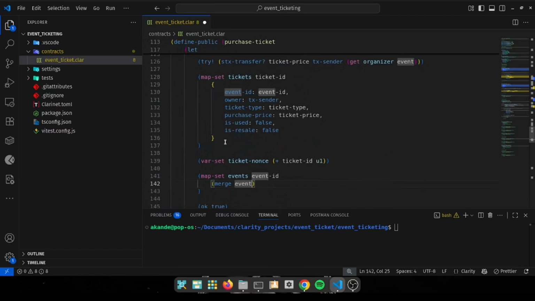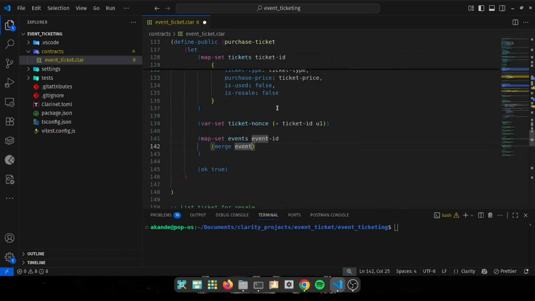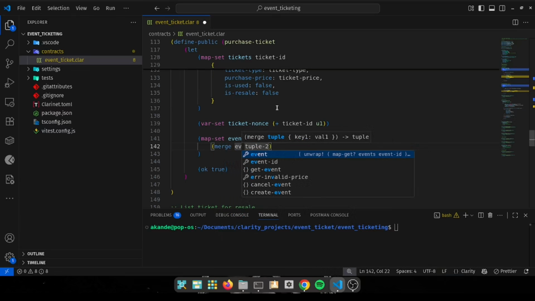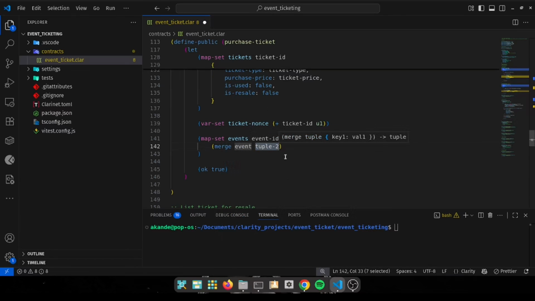So back to the purchase tickets. The tuple will be the event with whatever we have originally, updating just the tickets that have been sold.